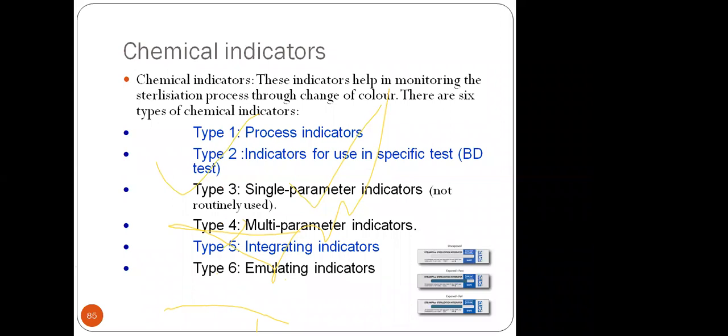We have different chemical indicators, like type 1, 2, 3, 4, 5, 6 indicators. Depending upon the sterilization process, the different indicators can be used. For example, for an implant, we can use either an integrating indicator with a biological indicator. Biological indicator is a type 2 indicator.